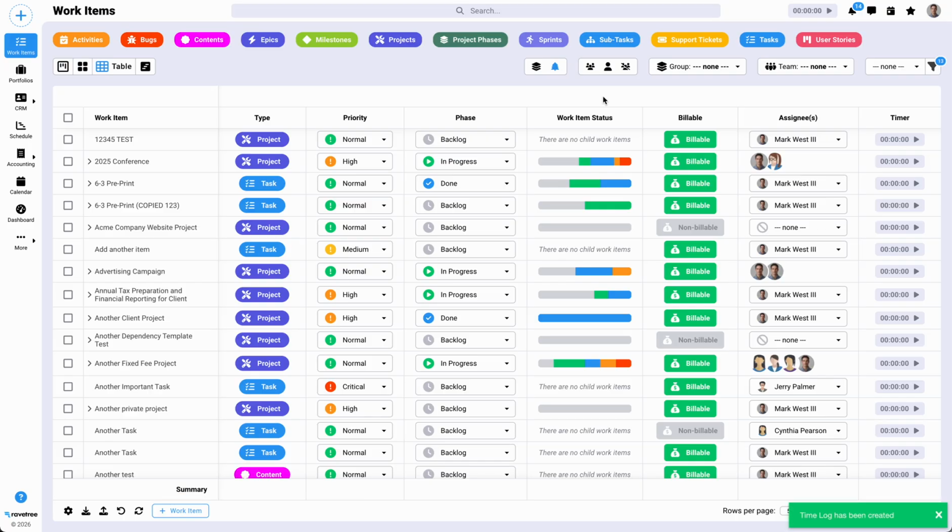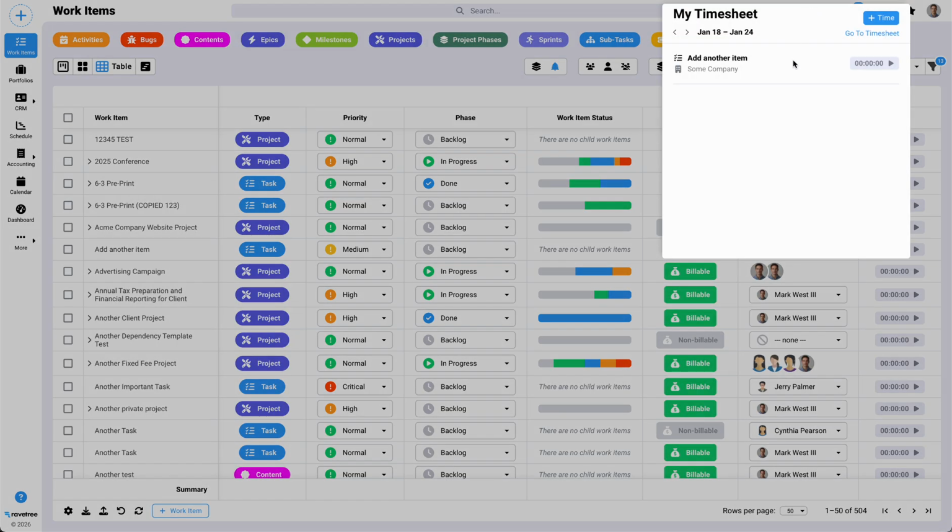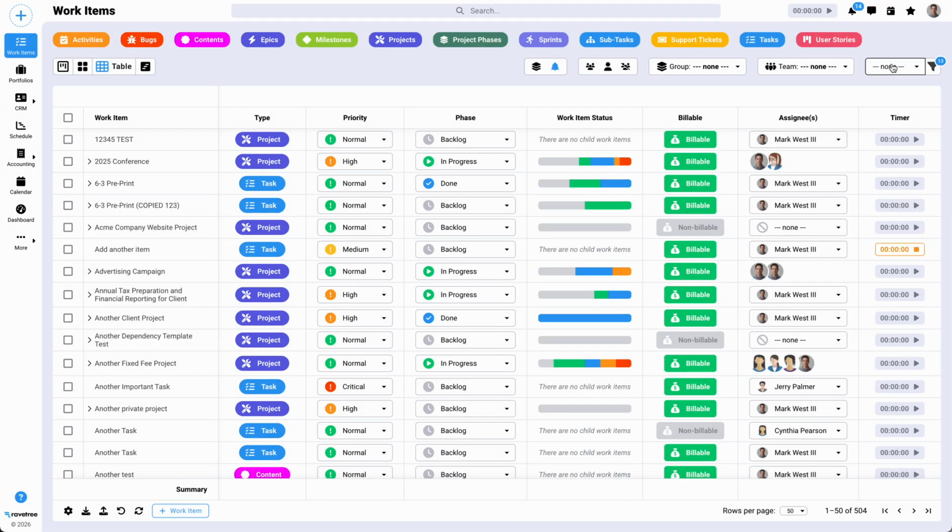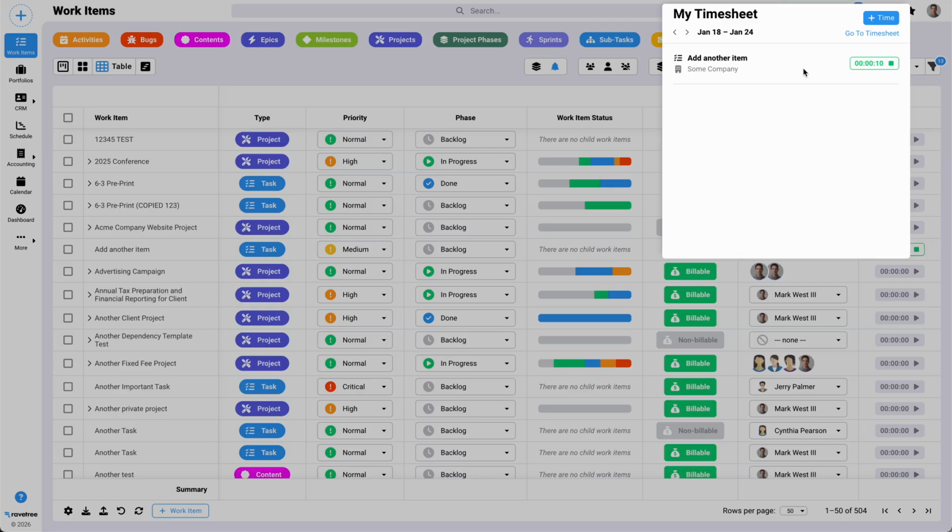The other way is, let's say that you have already logged time against something and you plan to come back to it. Well, if you click here on the timer, and make sure you don't click play, just click anywhere else right there, you get this drop down. Now notice this was the item that I had just clicked on. So basically it's showing me things that I've already logged time against, and I can easily come back to them if I need to. So I could just start that one back up, and then you'll notice that it will start ticking away in the main header bar, and then I know that I'm logging time against that item. And if I click here, I can see that it's running right there.